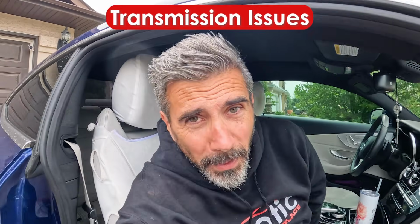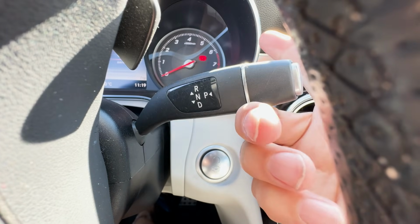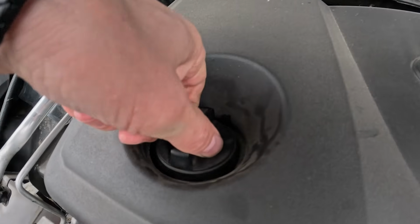Now, a lot of cars today have very expensive automatic transmissions, and you'll notice, coincidentally enough, by the time you roll 100,000 miles over on the odometer, quite often you're starting to have drivability issues. A lot of times people driving CVTs, Jatcos, Nissans, if you're not doing your regular fluid changes on those, you're probably going to see a failure well before that. As well, even Hondas, Toyotas, or any manufacturer, you should be thinking about doing some fluid maintenance changes.